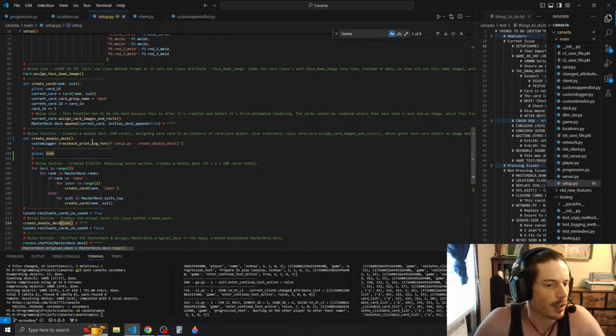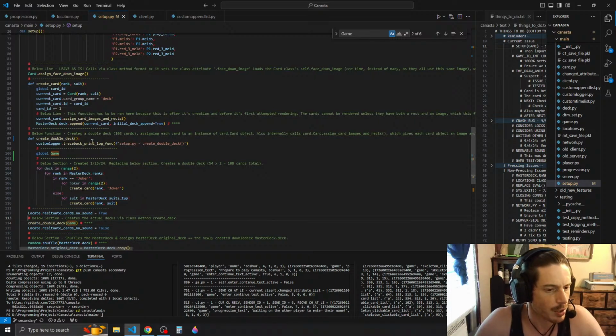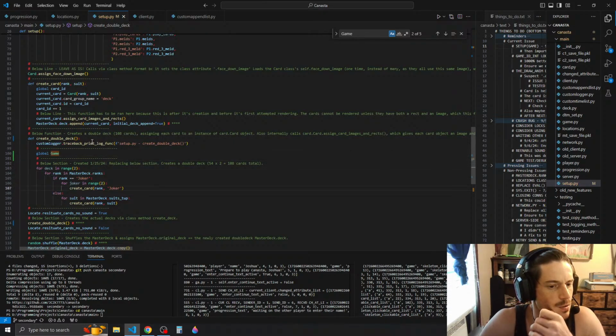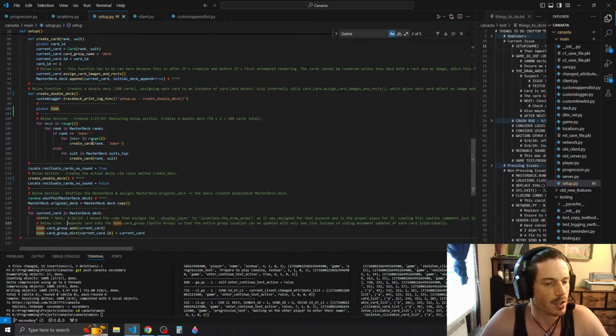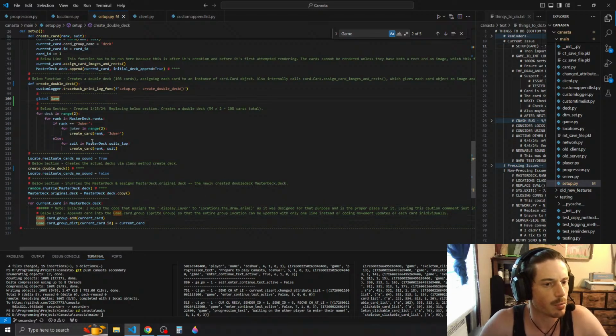Wait a second, okay, I see it. I'm looking at the wrong indentation, I'm tripping. So this is actually outside of the function. So yeah, we can remove this, and it's gonna just say global game, and then... wait a second, where does it actually need it? It doesn't need it here. Oh, it needs it right here. So we don't even have to import it using global.